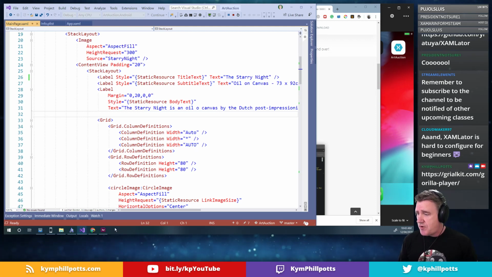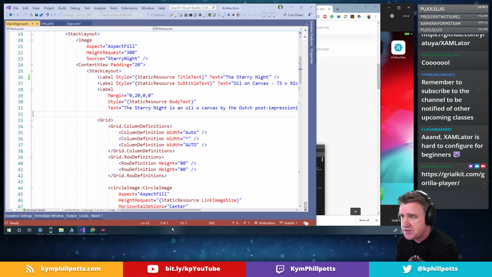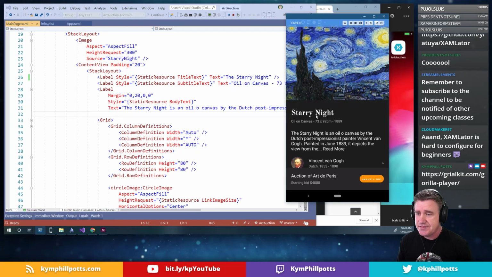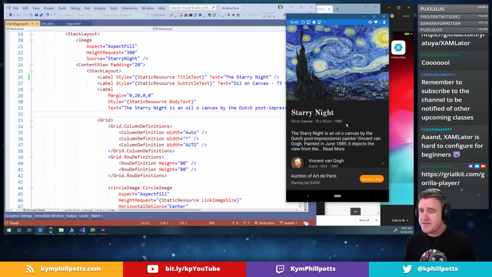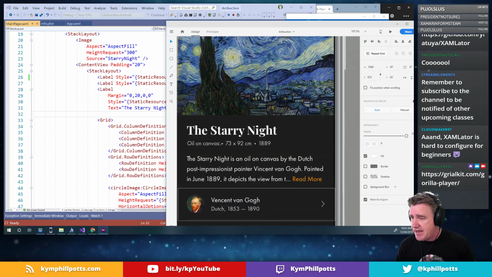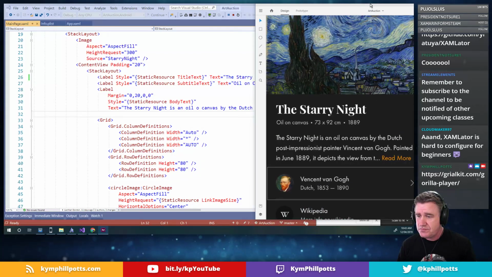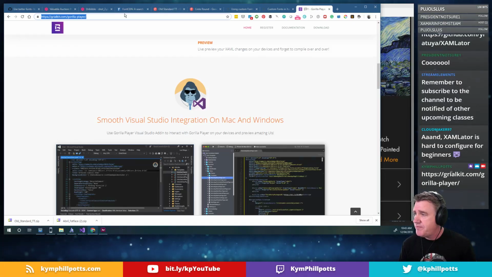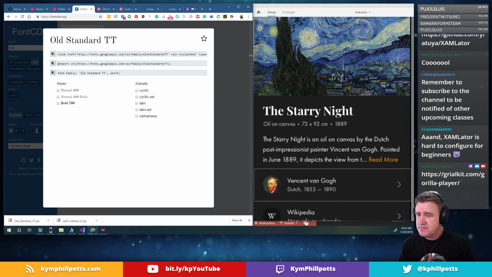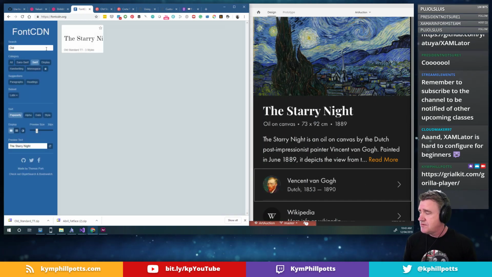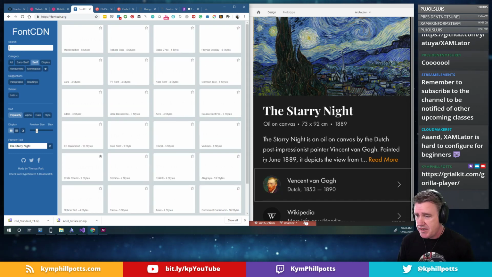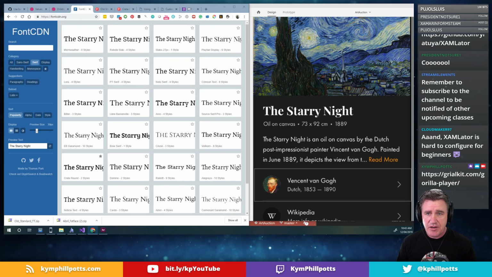All right, cool. We're checking out the Android, weren't we? We're seeing whether the Android font took, and the answer here is yes, it does. So cool. Now we know how to do fonts. So let's find a font that looks like this one here. I hate working on one tiny little screen. Okay, back to Font CDN. So anyone wants to find a font that looks like that, let me know.